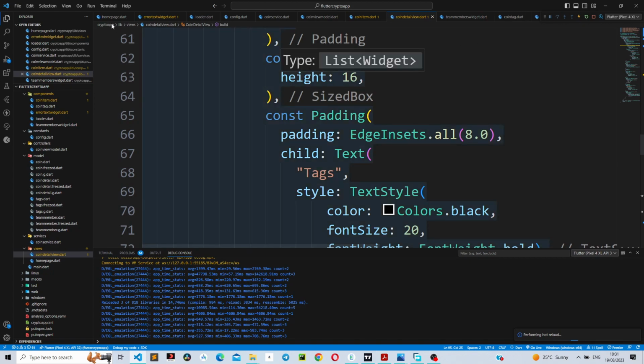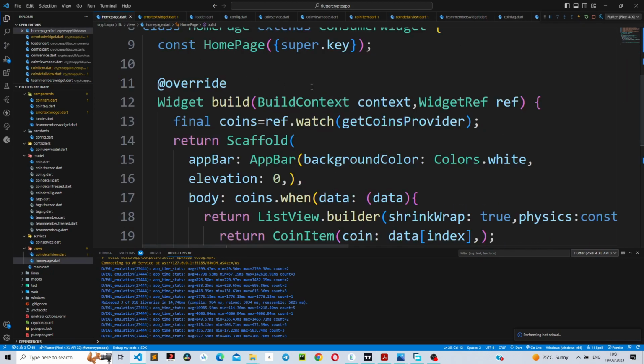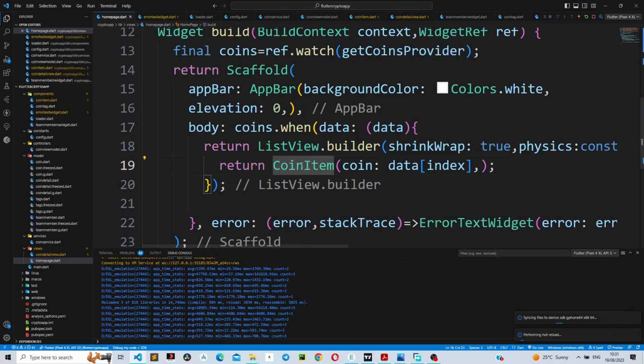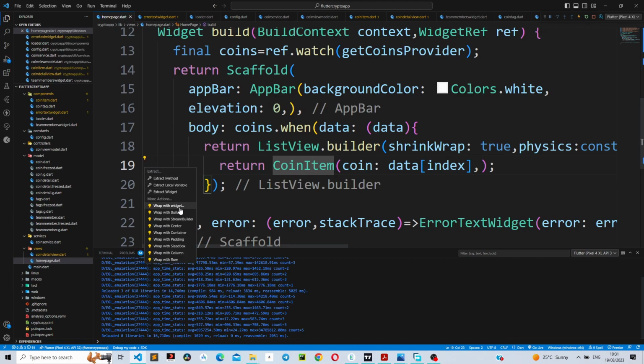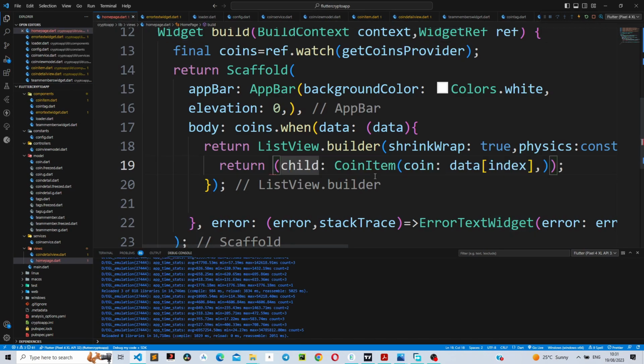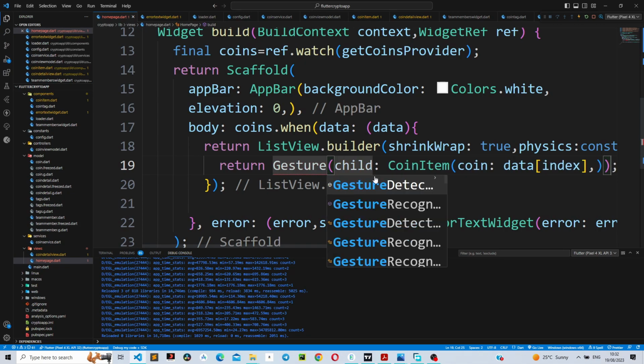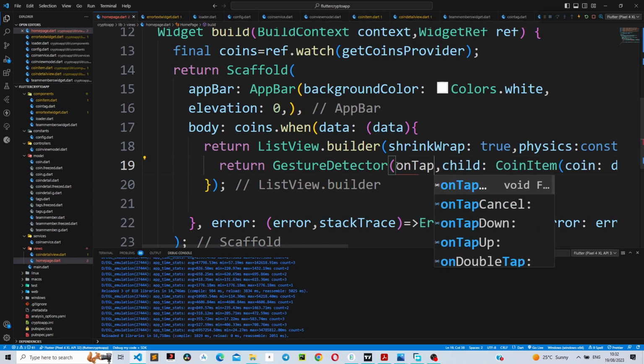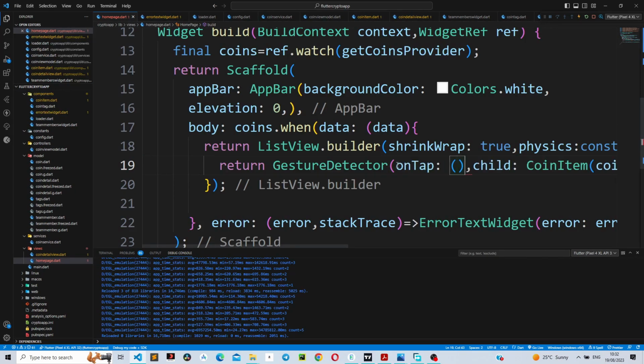Now the next thing that we need to do is go inside our home page. Inside our coin item, we need to put a gesture detector, so that when a user clicks an item, it's going to direct them to the coin detail view. So gesture detector has a method called onTap, which is a function.